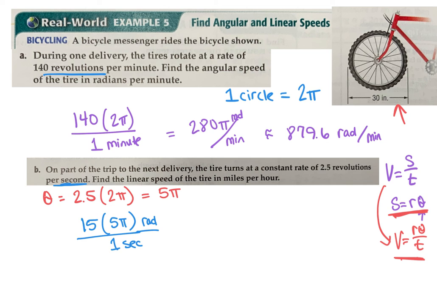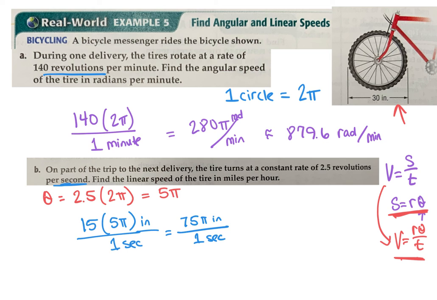And actually, we've taken this away. This is not going to be radians. They actually gave it to us in inches. Because it's radians times radius, what we get is going to be inches, because we've calculated that arc measure. I have 15 times 5 pi inches per second. 15 times 5 pi, that's 75 pi inches per second.